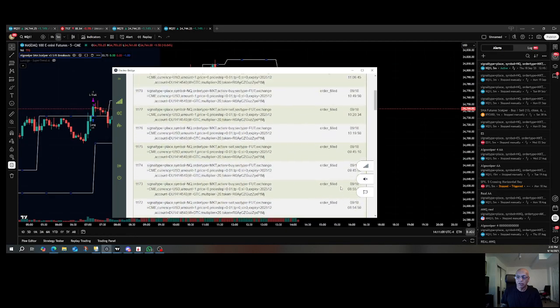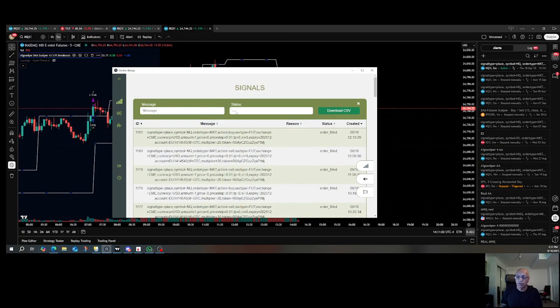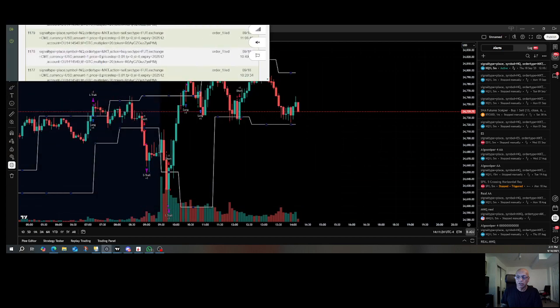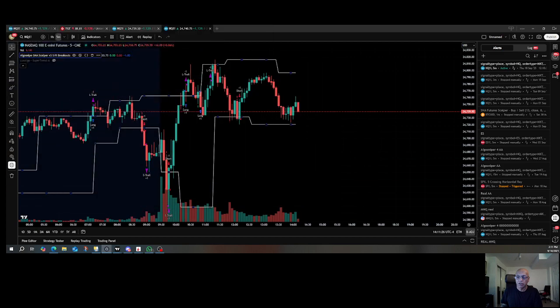Right? You can only run this one software on one machine. You can run it on a second machine separately, but if you're trading a real account and you're trading a demo, the demo has to be on one machine and the real on another machine. You cannot run both demo and live accounts on the same machine. So this one is a demo account. Again, that's a middle software.